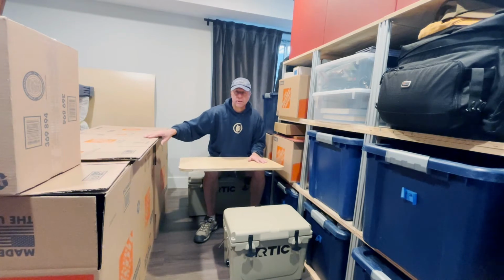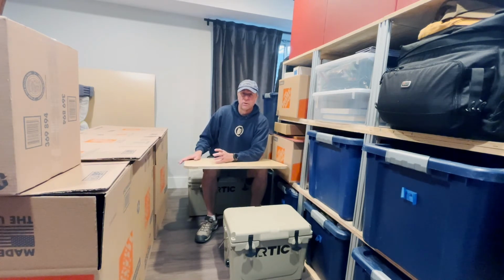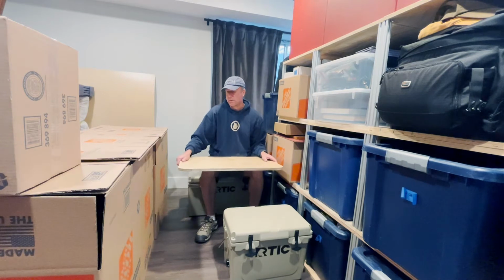I initially thought about mounting it here on the counter, because I thought it'd be nice to have this counter be able to come in and out of the camper all ready to go. And so that way when you go camping, you just put the counter in and it's got all the components on it ready to go.